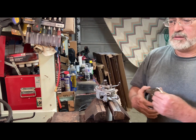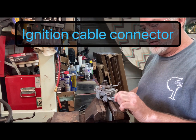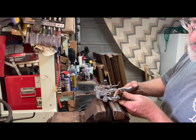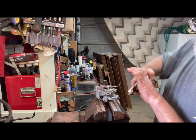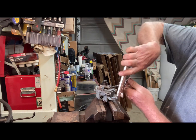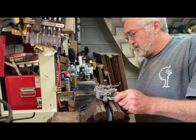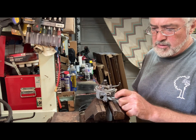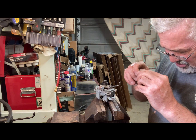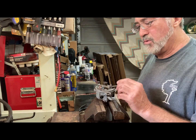So to take this off. This is actually an original that my dad was using, I guess. And wires broke off on it. And it's supposed to be the shielded cable, so I may be able to use this with just a little jumper wire for hot wiring, so I'm not gonna throw that away.